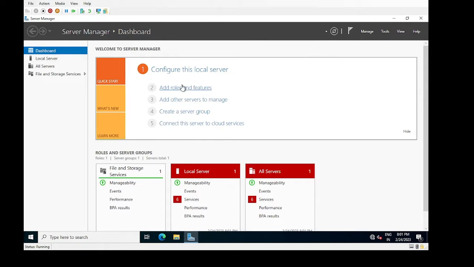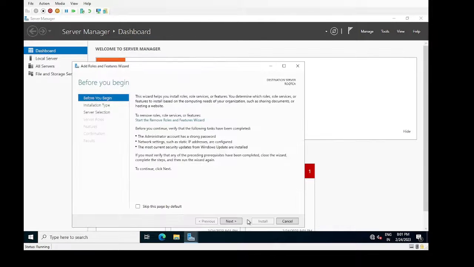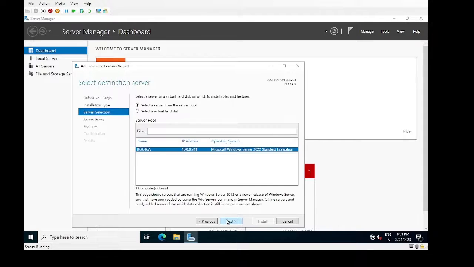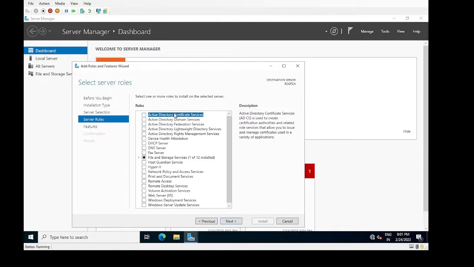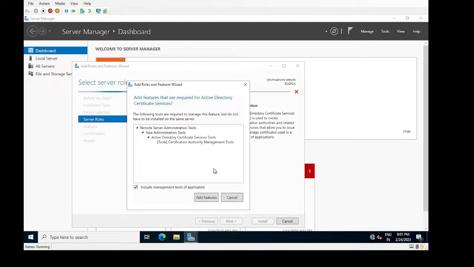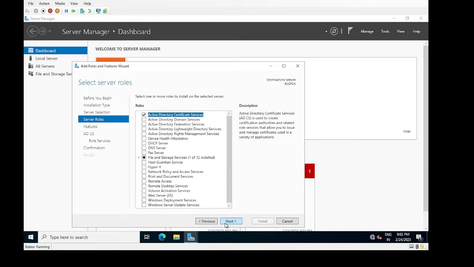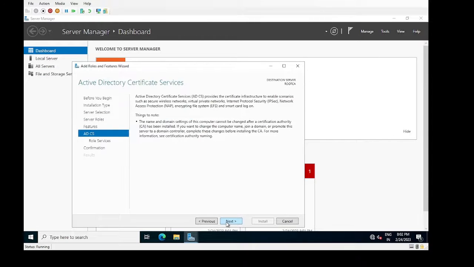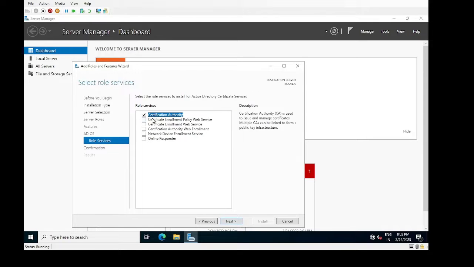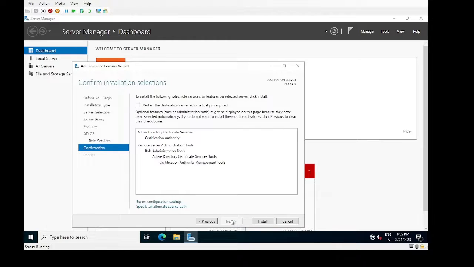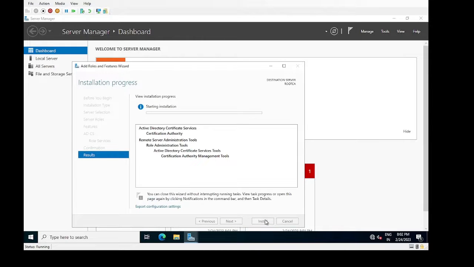Now from the server manager, you go to add roles, click next, next, next, and you select the Active Directory certificate services, add features, all the prerequisites will be installed automatically. Next, next, and select the certificate authority for now and just install.